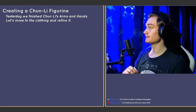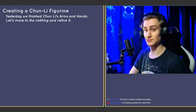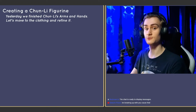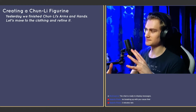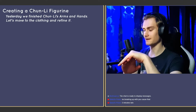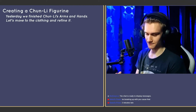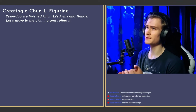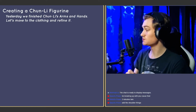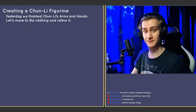Yeah. Today we're gonna come back. Well, we're in the last 2 days of the sprint to finish the Chun-Li figurine. And today what we're going to do is go over to the outfit. The things that are missing are the outfit and also the hair, the little hair in the front. I want to do that last, so we're going to do the outfit today. Maybe we can do the ornaments tomorrow as well. We'll see. But I want to go to the outfit today, and then we'll do the rest tomorrow. So let's get straight into it. Let's not waste any time.